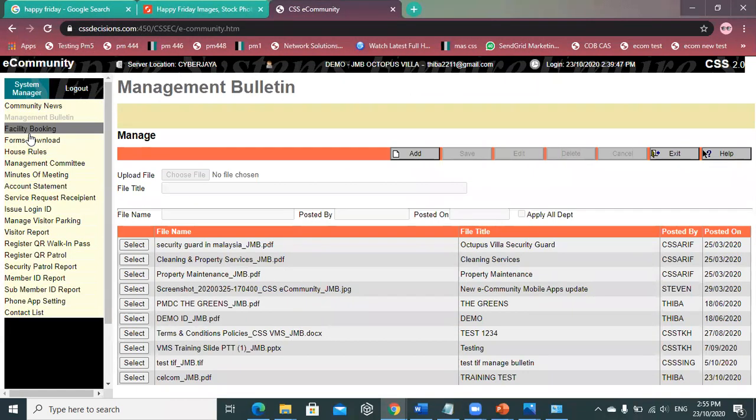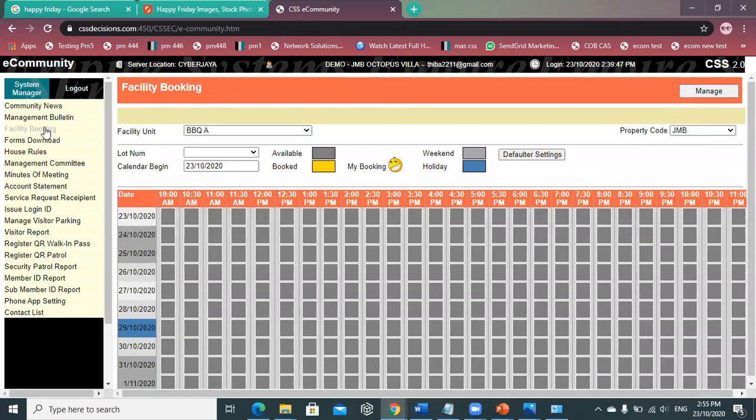The next is facilities booking. For your information, the users, meaning your residents, can book the facilities through the e-community. But before that, the management has to do some setup.